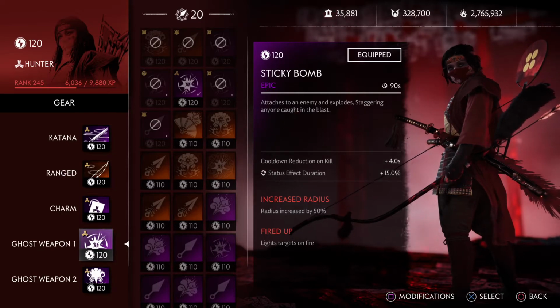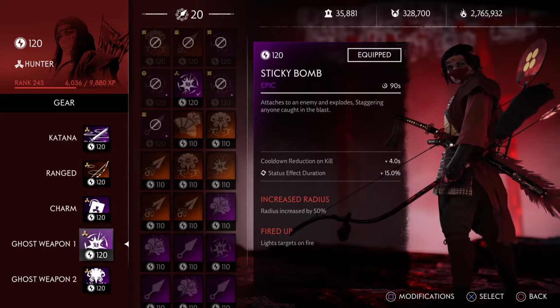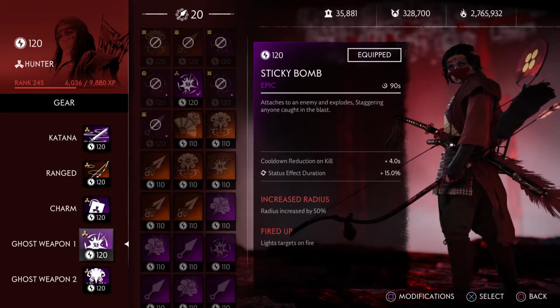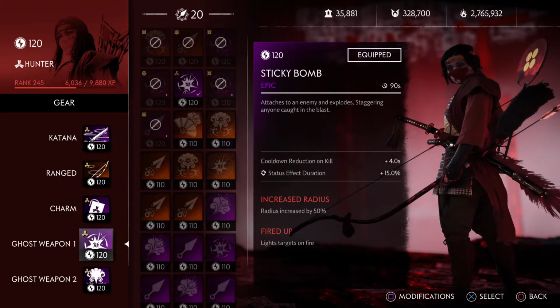If you throw that sticky at a big enough cluster of enemies, you'll see that the more enemies you hit with it, the more resolve you get. If you get a really good hit with a lot of enemies, it'll fill up almost to full resolve. So that's something to consider. Again, fired up will be buffed by my fire damage on the charm, so it synergizes and stacks with that.